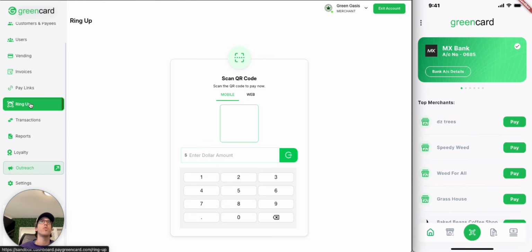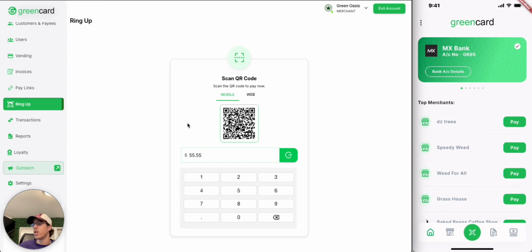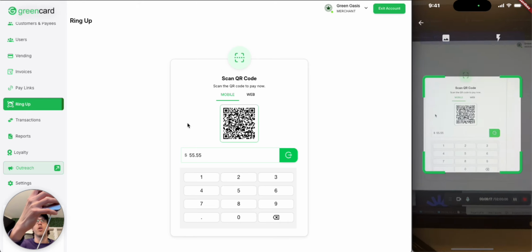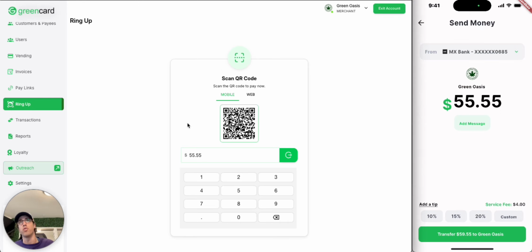Now, if you're using us in an unintegrated fashion, very similar to a cashless ATM or another third-party payment solution, the bud tender would ring up the customer in this case. Let's say it's 2 pre-rolls and a pack of gummies. They'd go over to Greencard and manually type in that order amount, very similar to how they do already with a PIN debit terminal or a cashless ATM. From there, they generate a QR code, and now the customer can go into their app, go to that nice green button on the bottom, scan the QR code, and it automatically loads the ticket within their Greencard application.